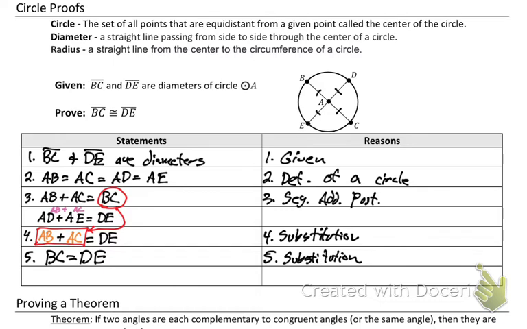You need to be able to see those steps. That's where that practice comes in. This happens a lot, where we replace letters to make it look like the other thing. So my goal is to either make DE look like BC or have BC look like DE. I chose to make DE look like BC by replacing these letters to match what BC equaled. Then I can substitute BC in. So now we have BC equals DE. What's my last step? Definition of congruent. So we know our last step is definition of congruent, going BC is congruent to DE.